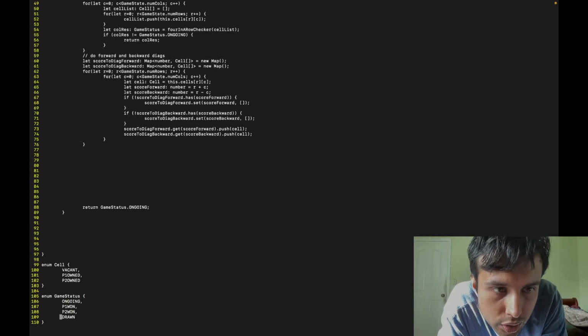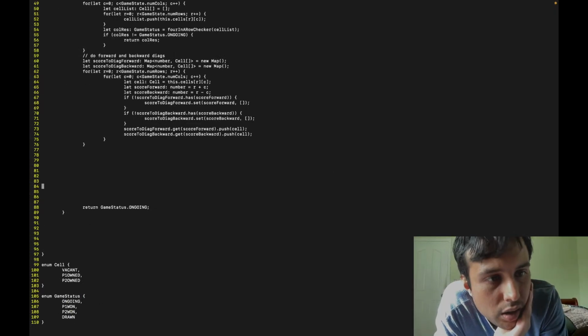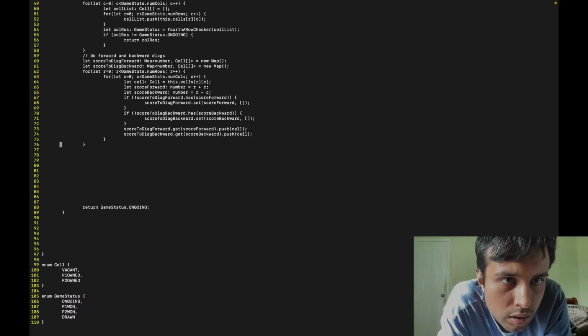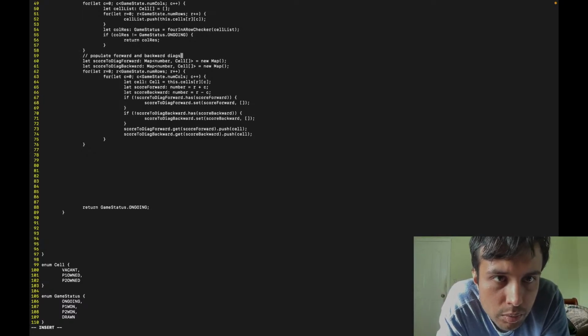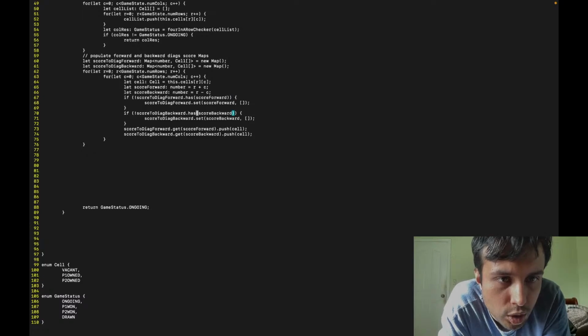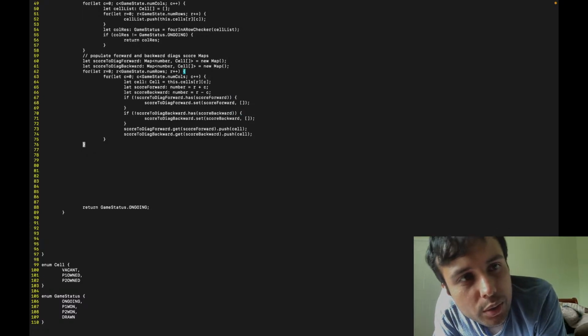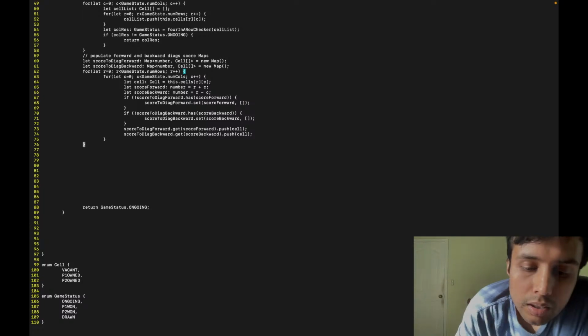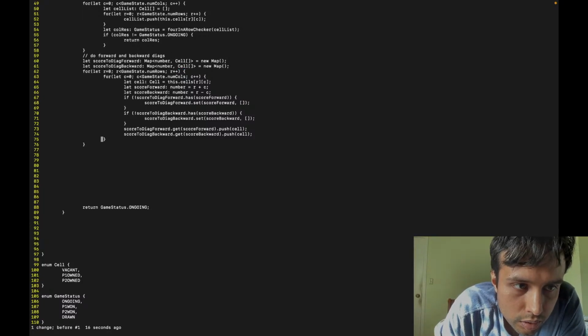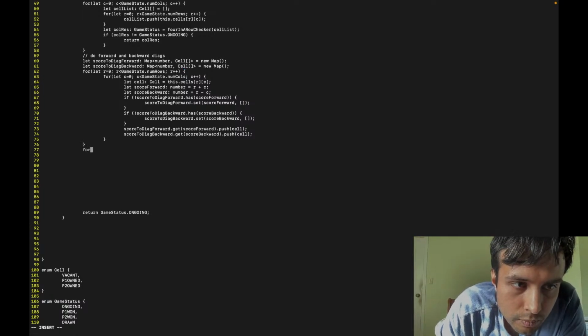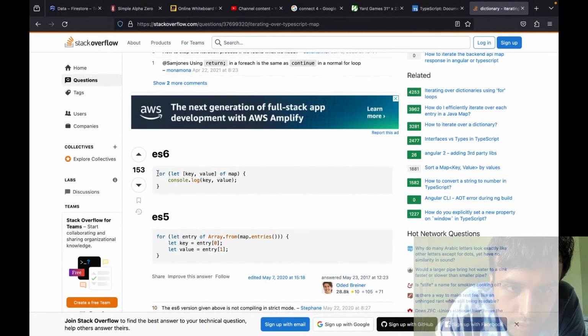Okay. So now, let's do the forwards. Let's call this populate forward and backward diag score maps. Then actually do forward. I mean, I don't really have to comment everything. Let's undo everything. Just do forward and backward diags. Yeah, sounds fair enough, right? So let's do the forward ones first. Let's copy and paste this code, right? This seems pretty nice.